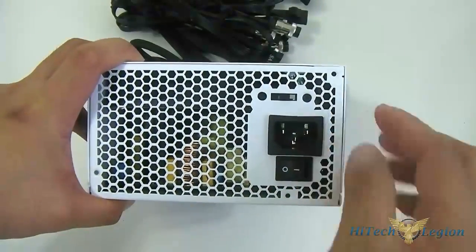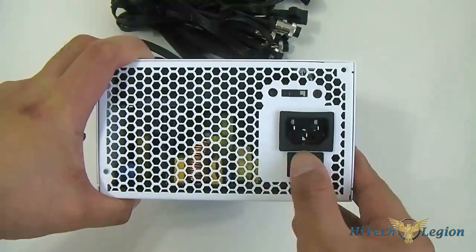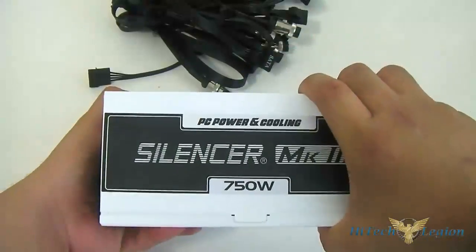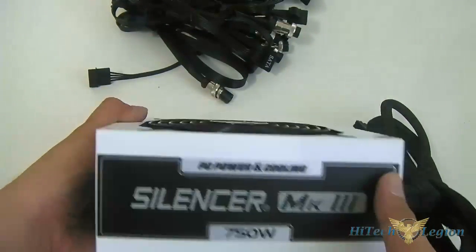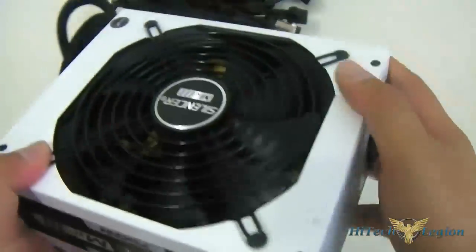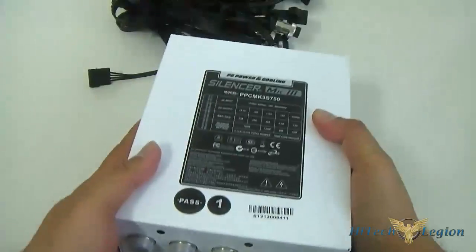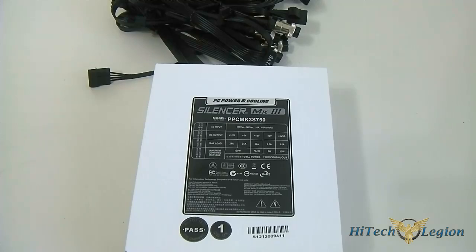And also here at the back you can see the honeycomb mesh for ventilation and the power switch. And let's see, here on the left side you get the silencer Mark III 750 watt logo, and same with the right side. And at the bottom you get, of course, the breakdown of the power table here.